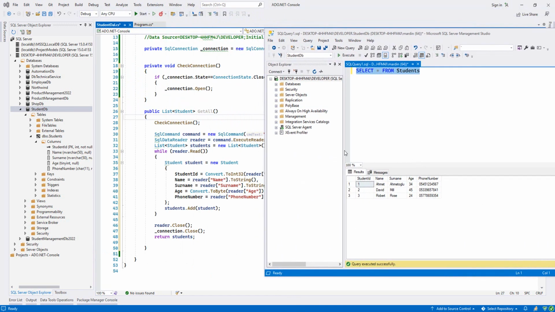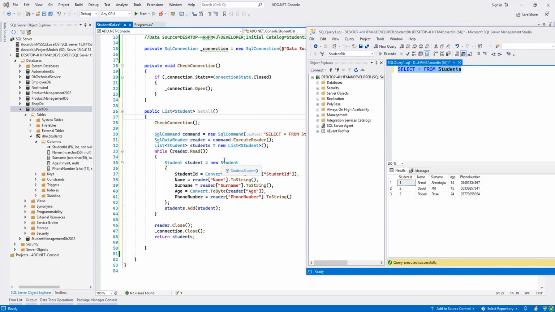So the moment we click execute, we have a table. This command, execute reader, does the same: it brings a table, and we just assign our table inside a reader.